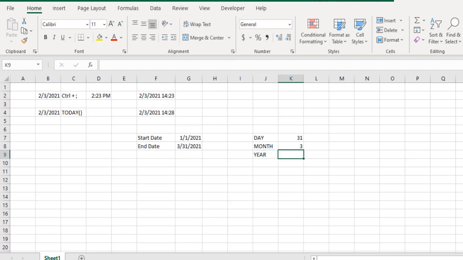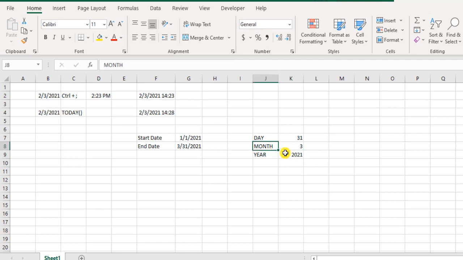Similarly, we have the year, and I use the year function, select the date, close the brackets, and we have the year as well. Now, one might wonder what's the purpose of having day, month, and year separately. Well, it totally depends on your analytical requirements. Sometimes you do not want to show the entire date to whoever you would be forwarding the report to, due to some confidentiality. But at least you would want them to know which year, or maybe up to a month level, they should know what was the sales for the month of March and so on.